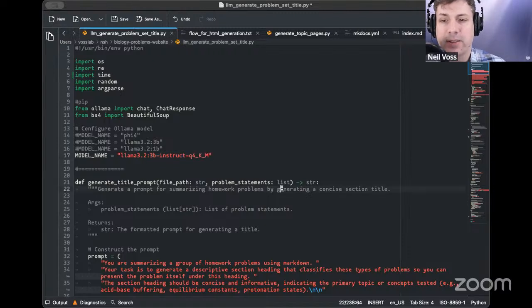It still uses the 3B, but I think the default is Q8, so Q4 is kind of half the precision. 2 to the 4th power is 16 numbers instead of 256. But it seemed to do okay.